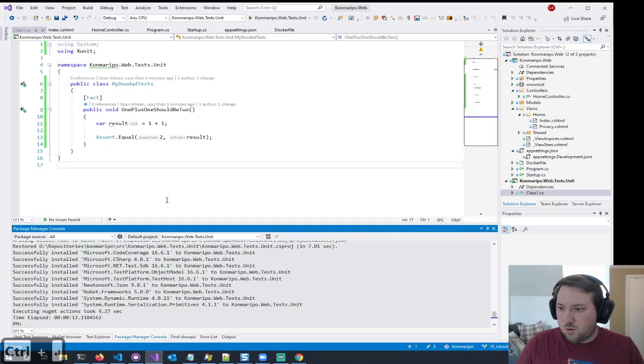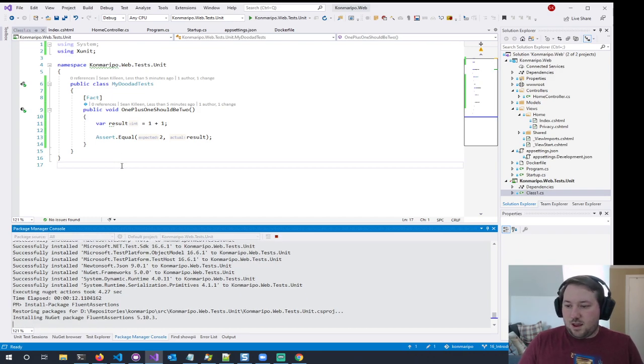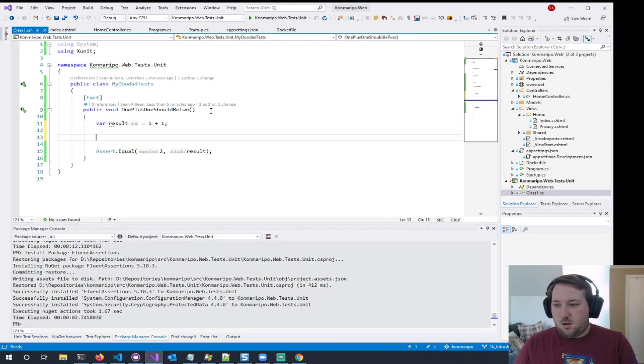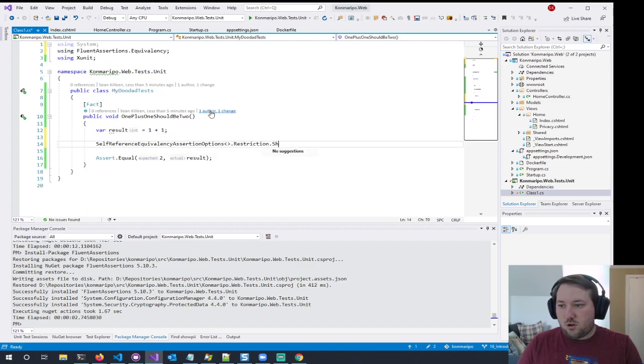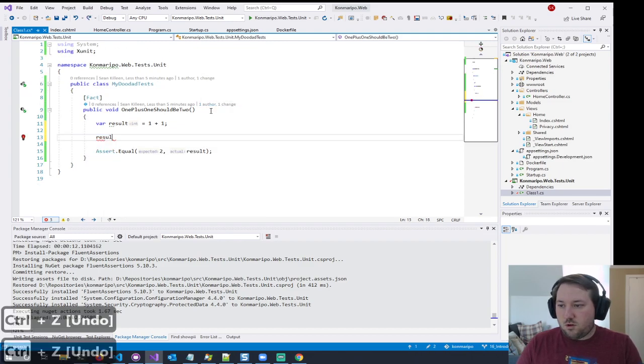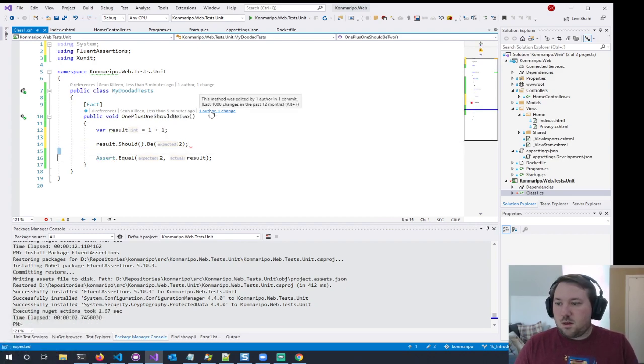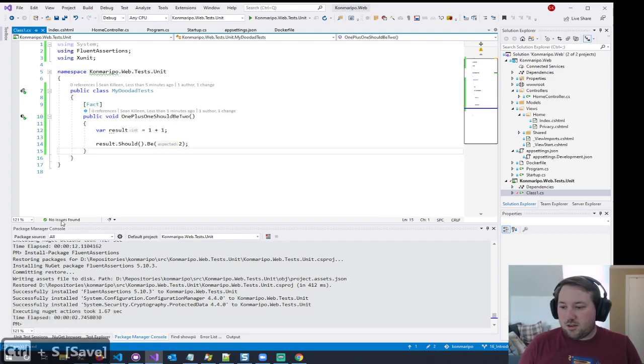And now I'm actually going to add the Fluent Assertions library as well, just because I love that package. I love writing my tests in a slightly more human readable way for my assertions. And so I'm going to add this project. And what that's going to do is, rather than Assert.Equal, we'll say result.Should().Be(2). I like that reading. I like the way that reads a little bit better.